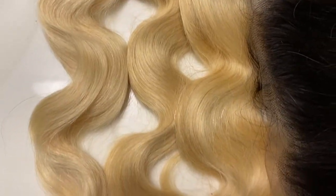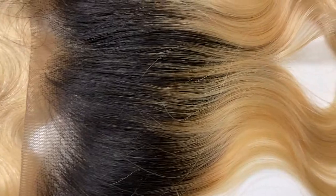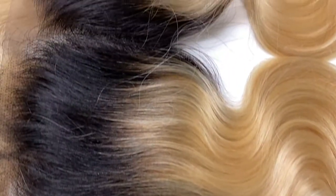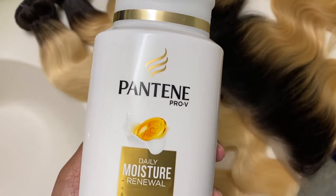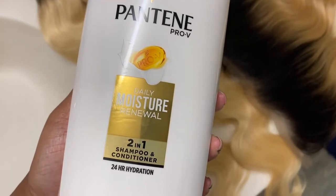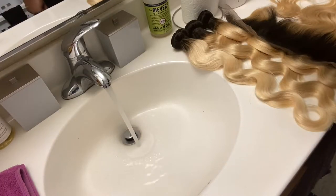In this video, I'm going to be doing a tutorial on how I make a frontal wig. And here are my bundles and my frontal, and they are blonde, so I will be dyeing. So I have my Pantene Pro V shampoo and conditioner that I use for all my wigs and bundles.